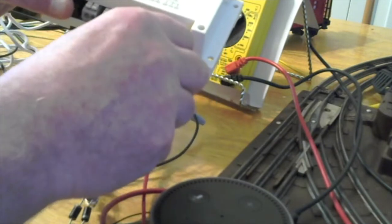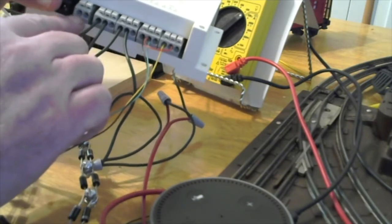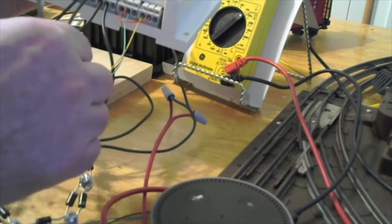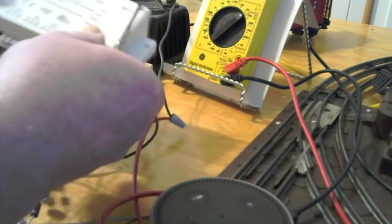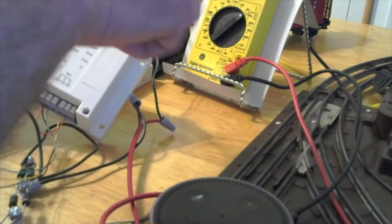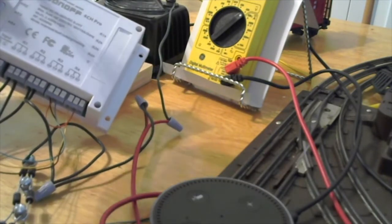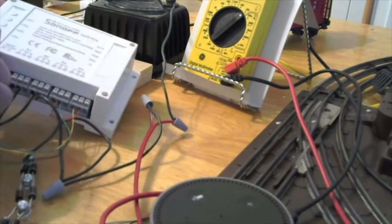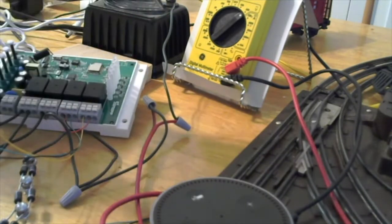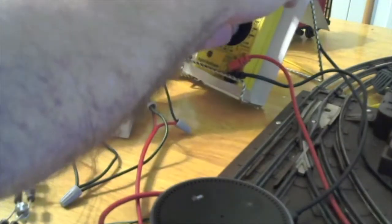Get it into frame there. And this is where you would put house power if you wanted to, but I use the barrel jack over here, and then I'm just jumping the diodes. So let me take the screws out of here real fast. The screws stay in there, so I just leave them like that. They don't get lost. And I'll turn my multimeter off here too.